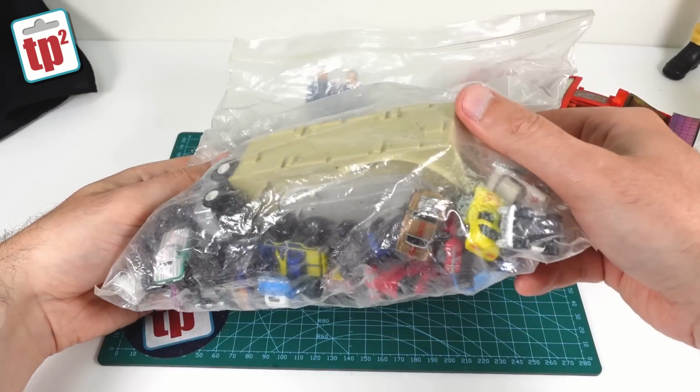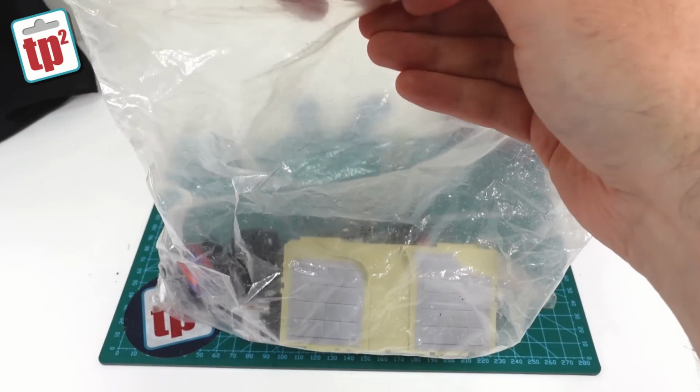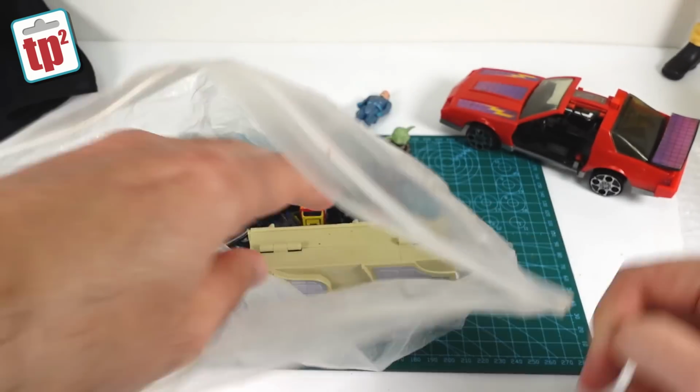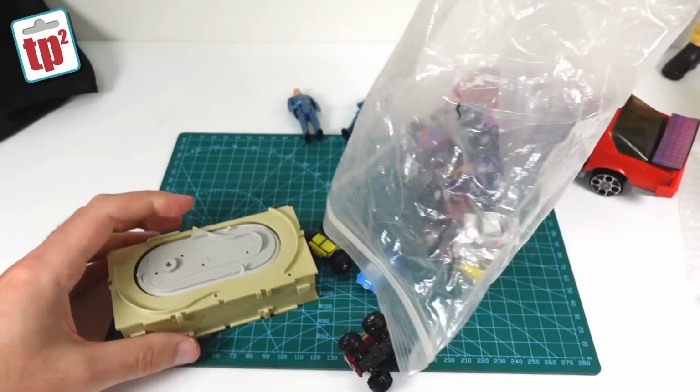Okay. Yeah, that's all little Micro Machines. I remember these at the time. I think I possibly was a little bit too old for Micro Machines, or just into other toy lines. But there's absolutely loads in here.